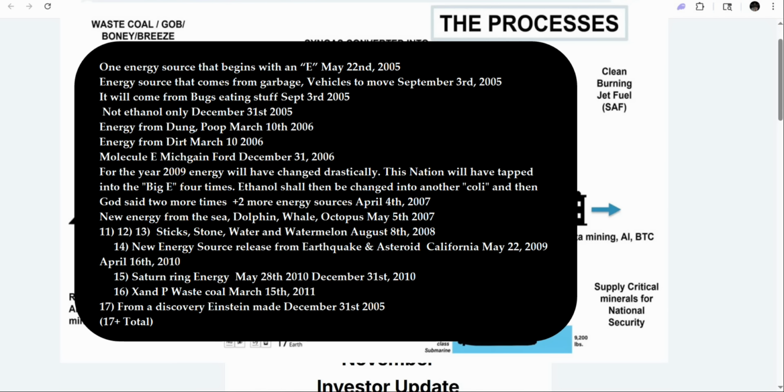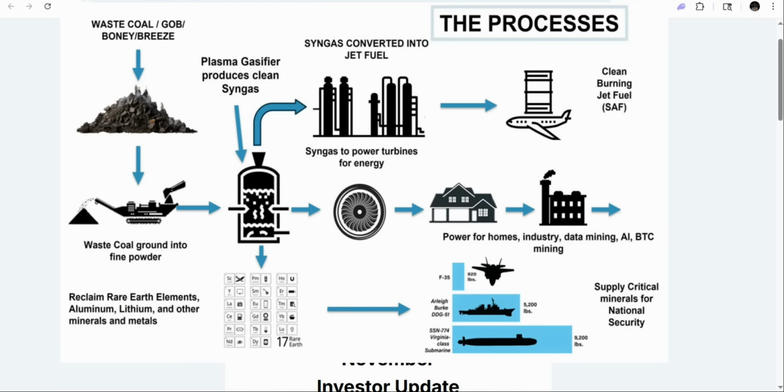You remember the prophecy about California having the earthquake and a new energy source would be revealed? That new energy source, either it's a brand new resource that we've never heard of before or seen or have very little of, or it's going to reveal a large deposit of oil or a large deposit of natural gas. That would be a new energy source. And the key is whoever owns that land, if it's a tradable company, to invest in that when it's been discovered. So if you say the California earthquake happens, and where it happens at, the land is owned by XYZ company, and they discovered a new energy source there, then you're going to want to invest into that company.